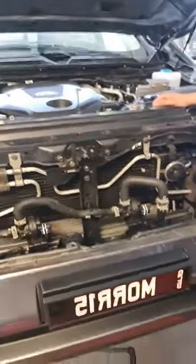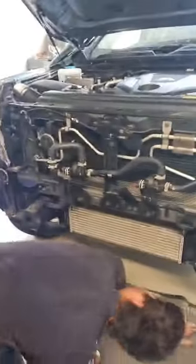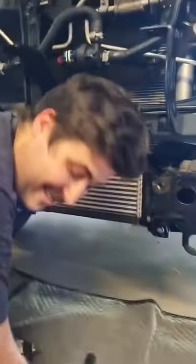Can you post it with the progress? Progress update. Bumper is off. Holy, it's hot. What are you doing now, Woody? What's going on down here, man? It's all nuts and bolts, mate. Just a big puzzle. Right?